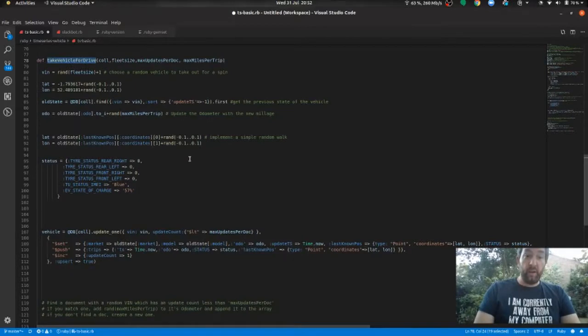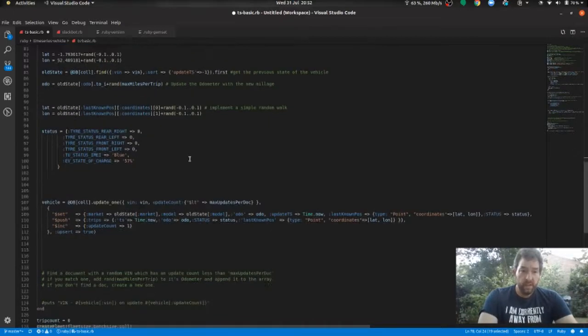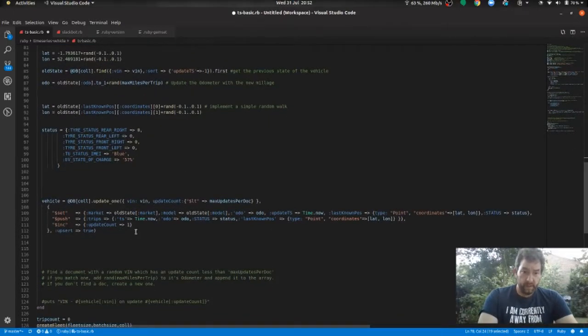And then once that journey is over, it's going to send a packet of data to our server, to our MongoDB instance, so that we can catalog what it's been doing. The piece of code that does that is this update statement here. The update has a particular argument appended to the end of it, which is called upsert.